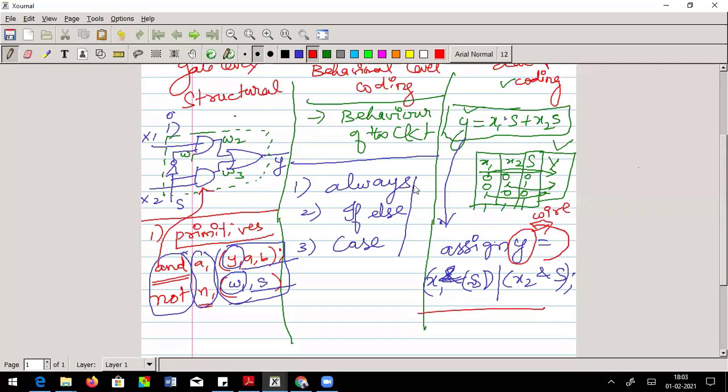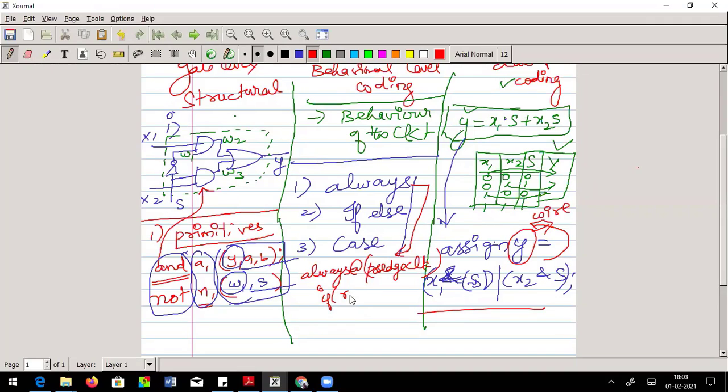One more point here: in an always block, say I have written a statement, always at the positive edge of the clock.